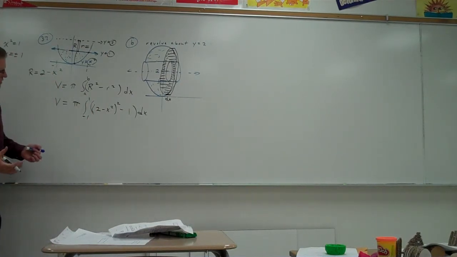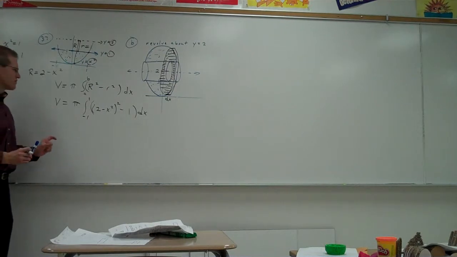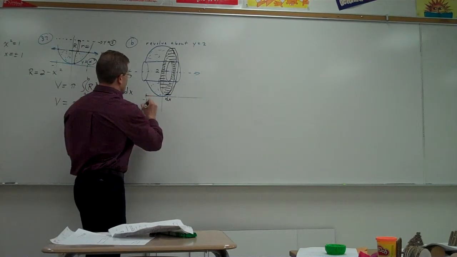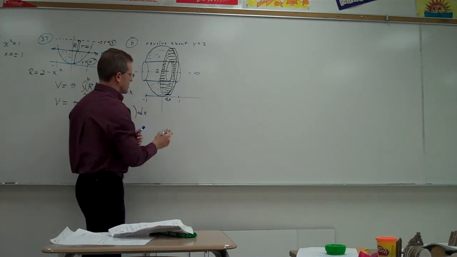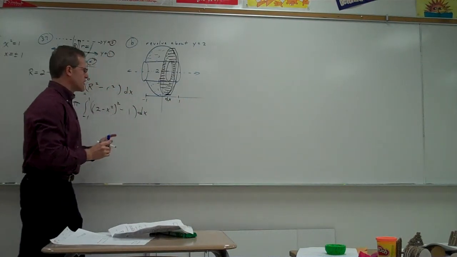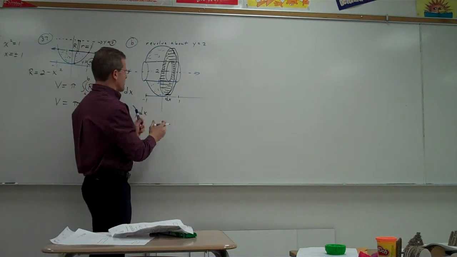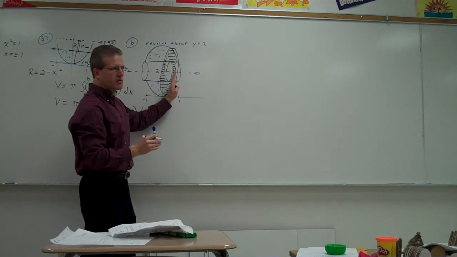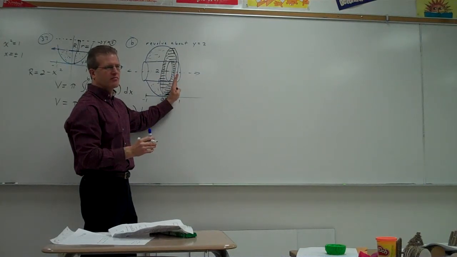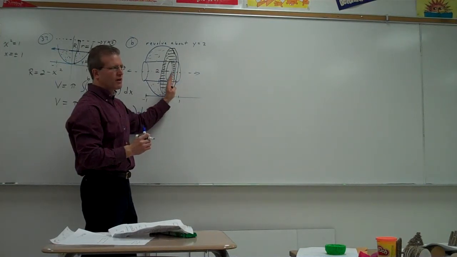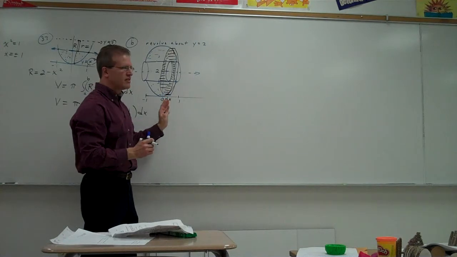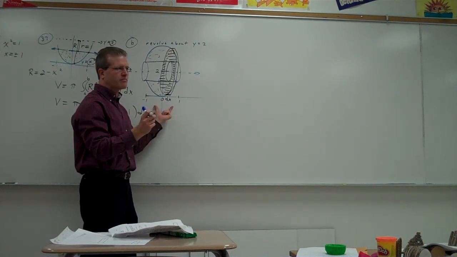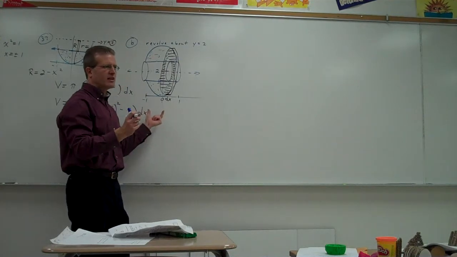Now, if I was going to do this by hand, I might do something different, because I can find the volume running from negative 1 to 1, and that'll give me the correct answer. But what if I decided I don't want to go from negative 1 to 1? I'd rather go from just 0 to 1 and just look at the right half. Then what would I have to do to my answer? Multiply by 2. So if you wanted to, you could find the integral from 0 to 1 and then just double your answer, because 0 to 1 would only give you half of your volume. Okay? What would be the advantage of doing that?